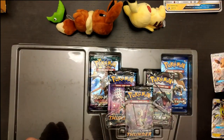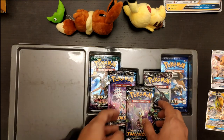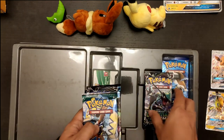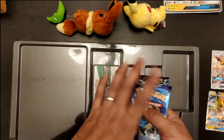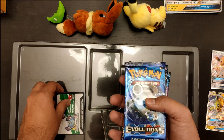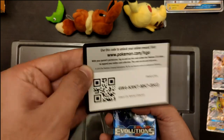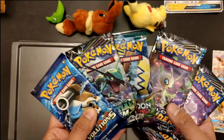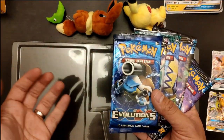Make sure to leave in the comments which evolution is your favorite one — whether it's one of the original ones, and why Flareon, or why Vaporeon, or why Jolteon? For me it's Jolteon, because I'm still using it in my teams in the Pokemon games — I think it's one of the best Pokemon out there. Here's the code card for all of you. And then we have these five booster packs: two Lost Thunder, one Guardians Rising, one Celestial Storm, and the Evolutions XY.